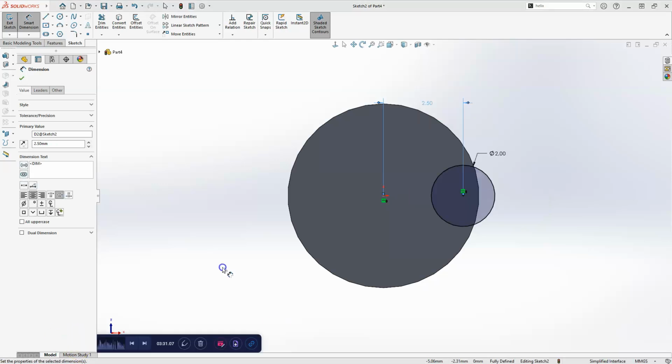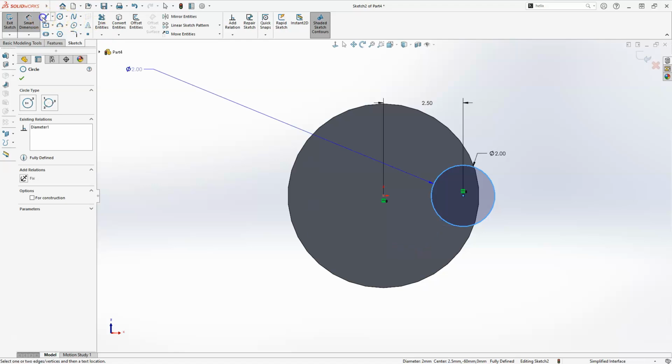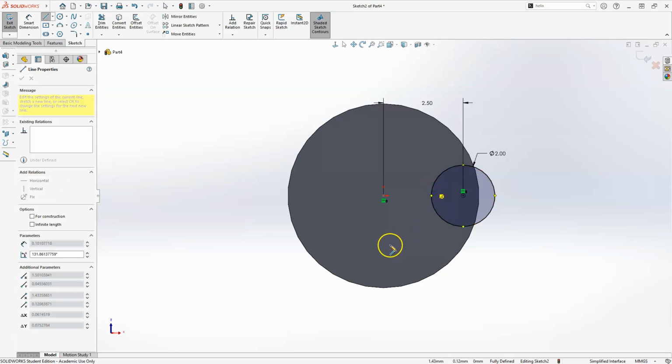Okay, so next from here, I'll start off with the line command, and I'm just going to kind of create a shape here. I'm going to select the circle here. Oh, it's still in a dimension. There we go. I'm going to create a line somewhere here. So make sure that you do click on that circle. I'm trying not to go past the origin here. So and I'm going to make this all weird on purpose.